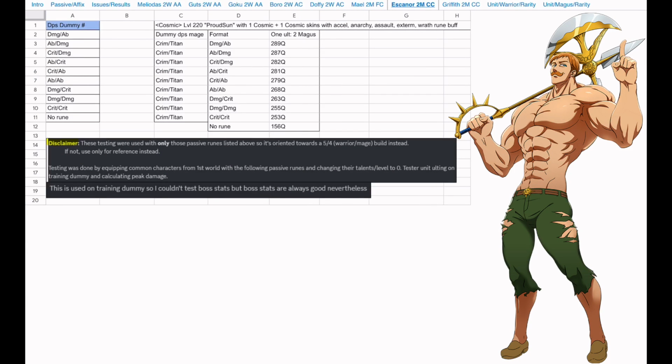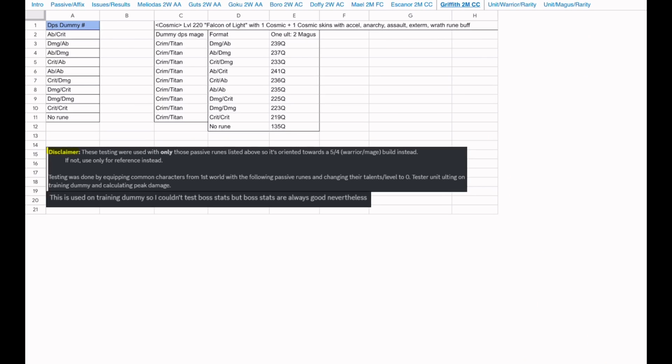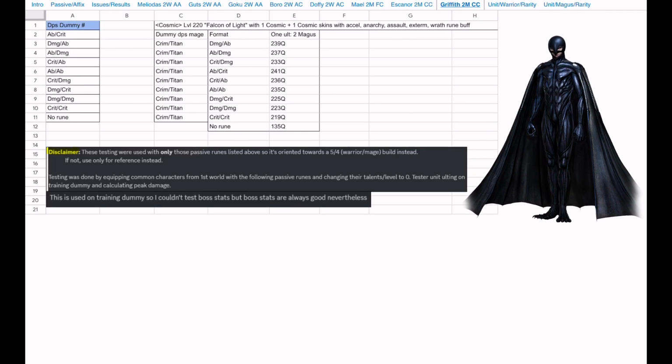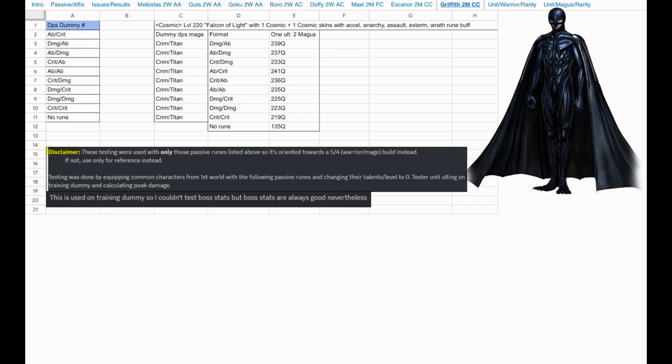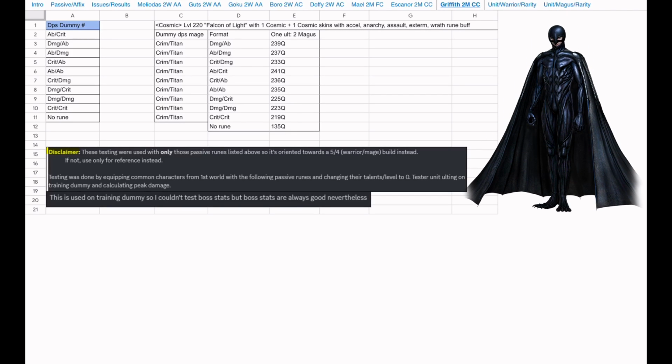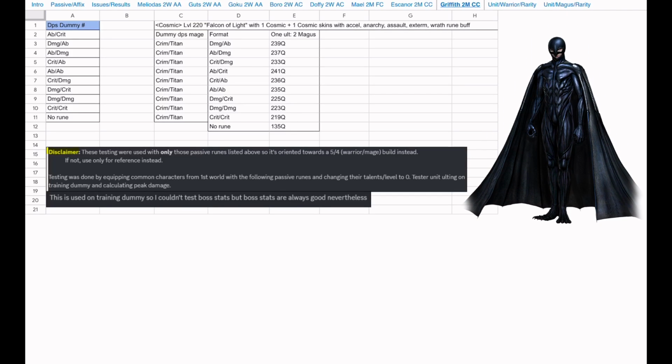Next up we have Escanor, DPS dummy, everything is there, the best stats for this one to use as a mage, because as you guys know, if you have 5 Astrals and 1 scaling unit mage, then you're gonna go ahead and equip these 2, which is Escanor as a mage and Griffith, as well as your worst mages that you have in the team. But it shows you the best stats for them, and all the information is provided right there.